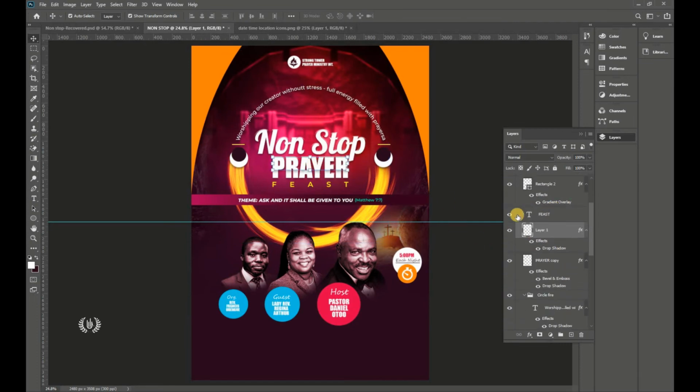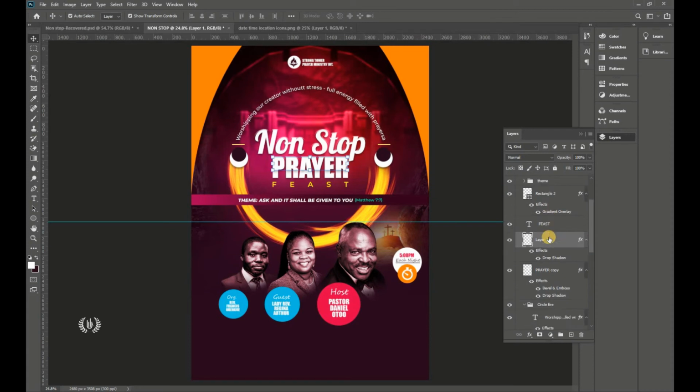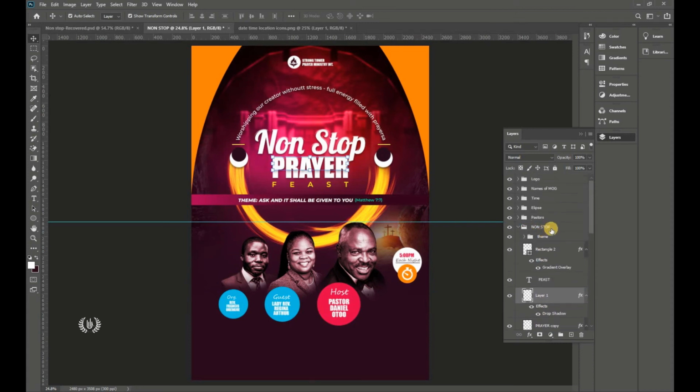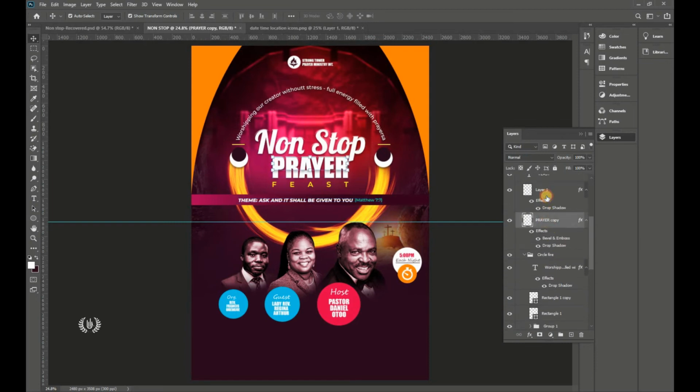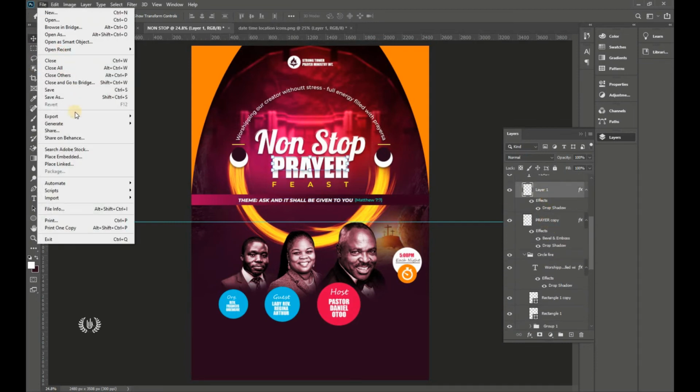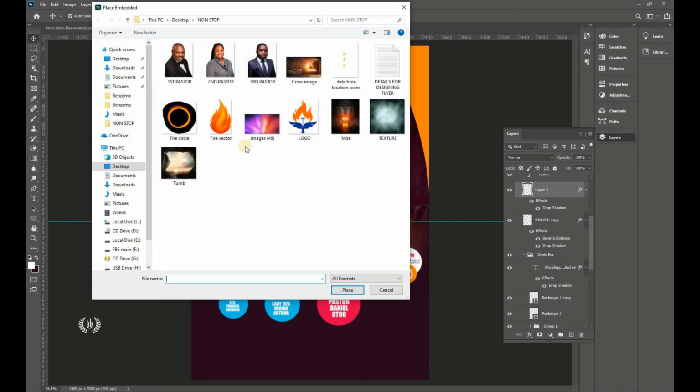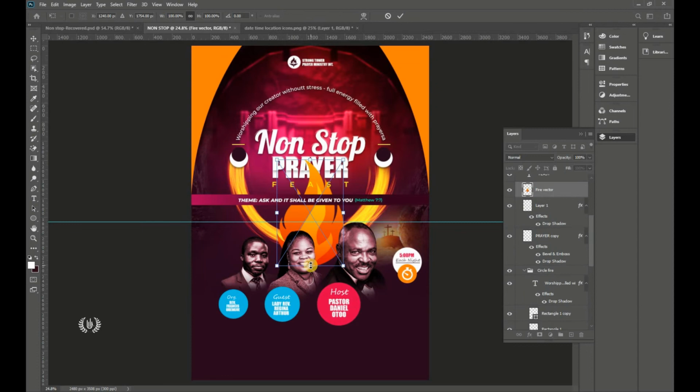Okay guys, I actually made some omissions, so let's do the corrections. Here we're going to add this fire vector to our design. Let's see, non-stop, where are you? I'm looking for non-stop. Okay, so let's bring it in: go to File and Place Embedded.